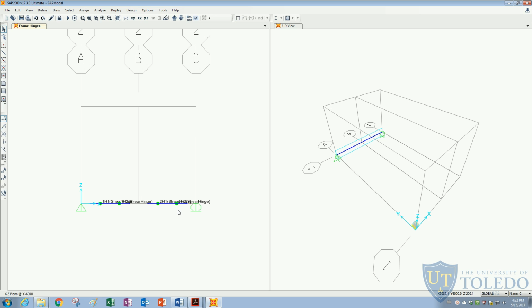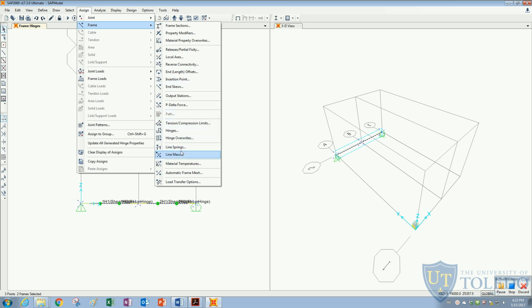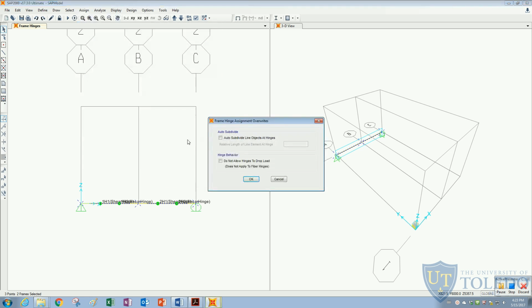So now that we have everything set up, we can start loading our beam. Before we go into the loading part, let's select all of our elements, come to Assign Frame, come to Hinge Overrides, and select this Auto Subdivide Line Objects at Hinges. Leave the default number and click OK.